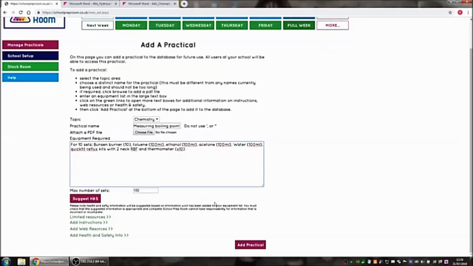Now I could simply click on health and safety information at the bottom and type in all the relevant health and safety information. But because I've stored information about using Bunsen burners and the hazards around toluene, I can ask the system to suggest health and safety information by clicking on the Suggest H&S button.